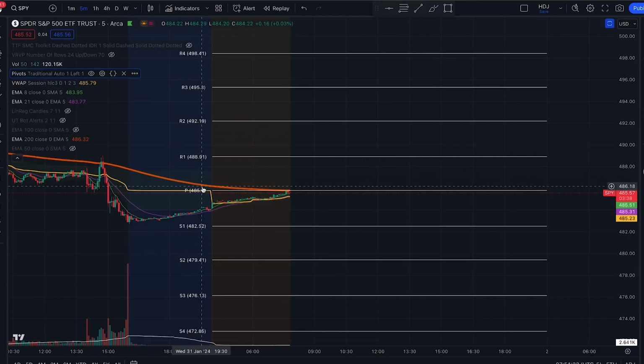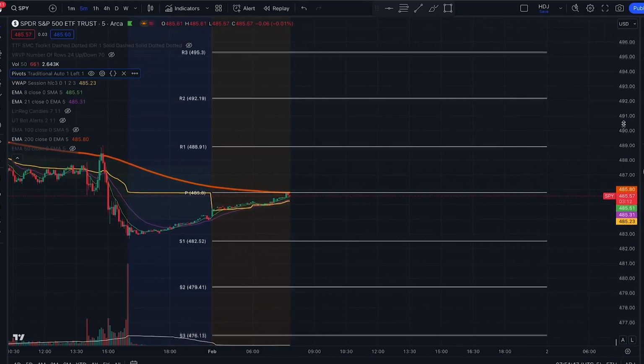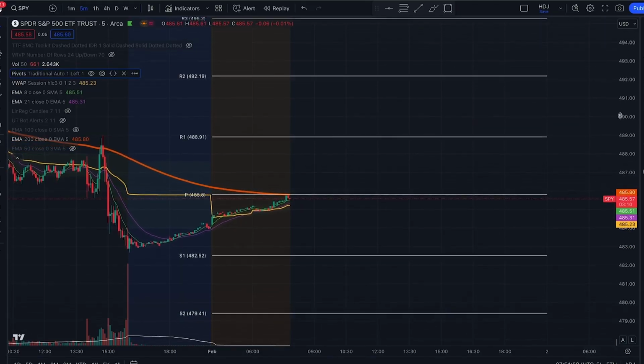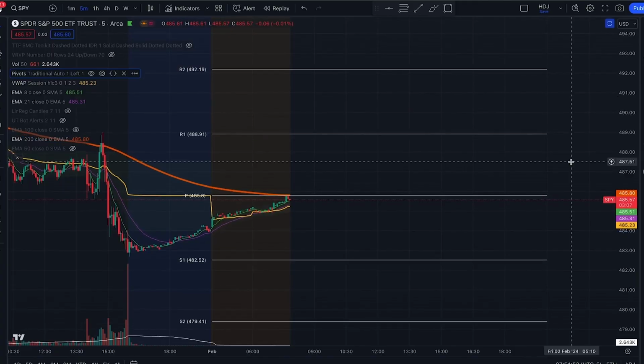So we know that this is the 485 level. We know that it could go to 488, maybe 492. All right. Now, as far as how low could it go? Well, it could go to 482. It could go to 479. Then we got 476. But will it go to 472 today? Probably not. So I like to just kind of keep a range here. Maybe like 3, especially with SPY. Now, some other symbols or other tickers, you may get a huge fluctuation, but just be aware of the pivots.